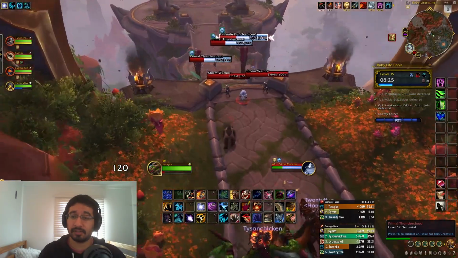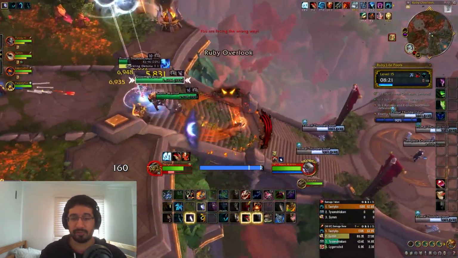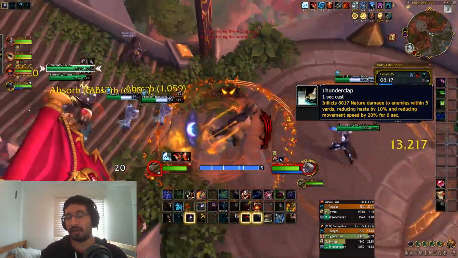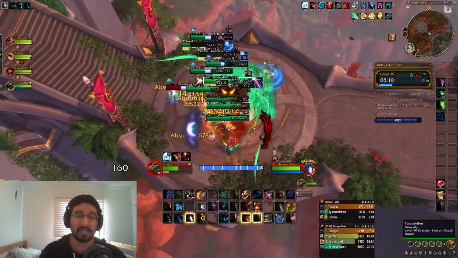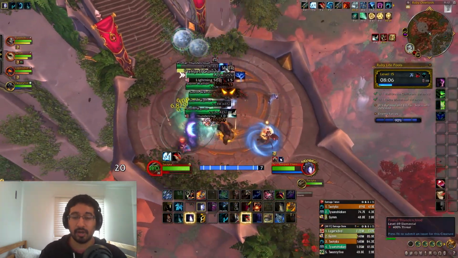Once you've defeated the boss, a bunch of new mobs will now block your way towards the last boss. First off, there's the Storm Warriors. These guys just have Thunderclap. This is a 5-yard AoE nature hit around the mob that has a 6-second slow and 10% haste reduction attached to it. You can't stop this ability, unfortunately. You just have to kind of back up when this cast is going off.